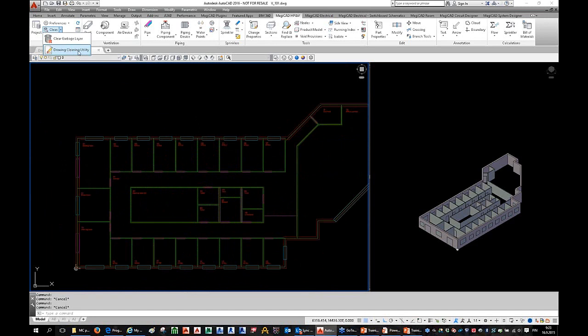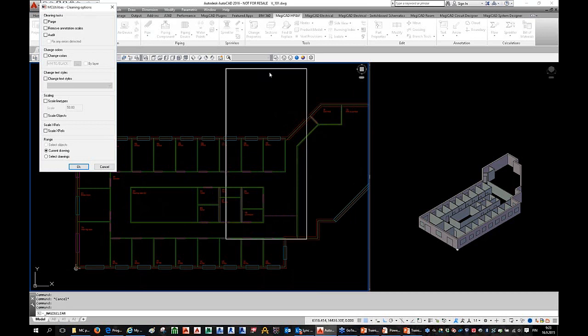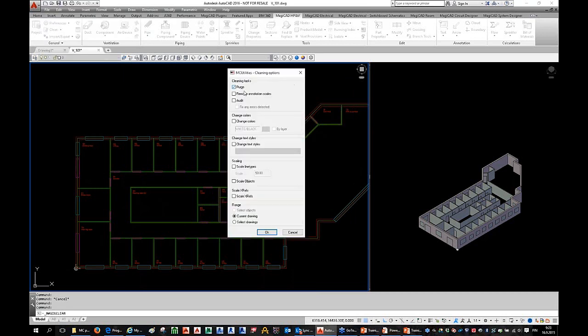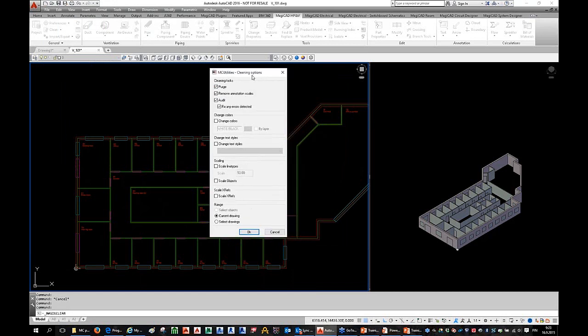This is a great feature because it includes some AutoCAD stuff like purge, remove annotation scales, audit. These annotation scales, if the architect has used them and you don't need them, they often cause quite much slowness to your drawing. So removing them will be the smart thing to do.